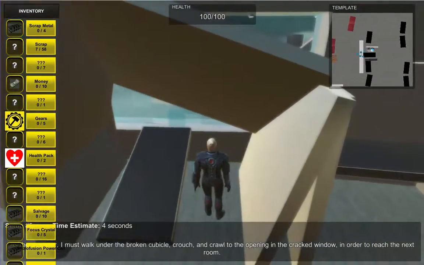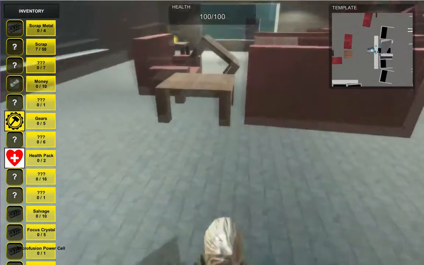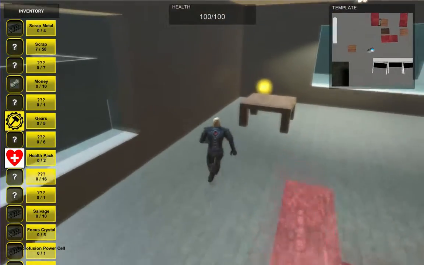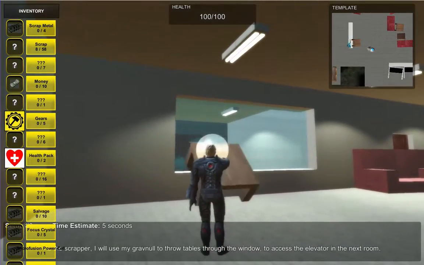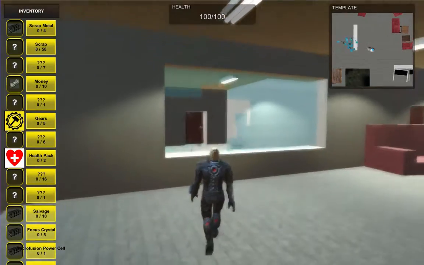and you must come to this broken cubicle, crouch and crawl through the open window of the cracked window, and then make your way through the window. Upon entering the next room, you pick up a piece of scrap metal, and then you must use the grapnel to throw the table through the window, breaking the window and accessing the elevator in the next room.